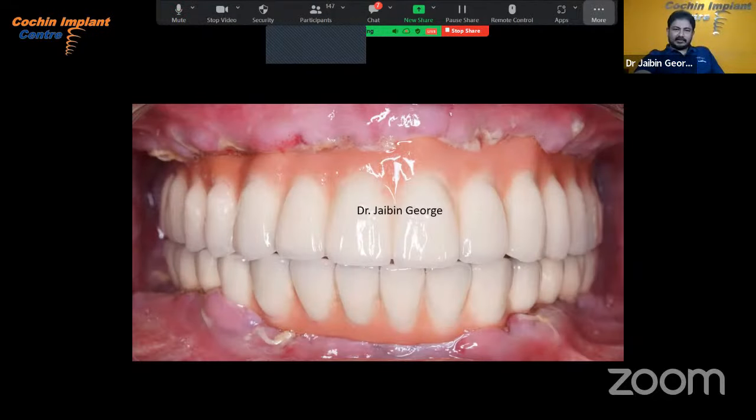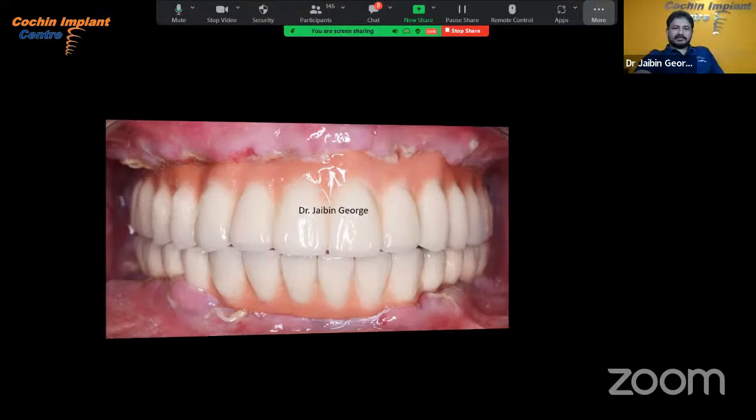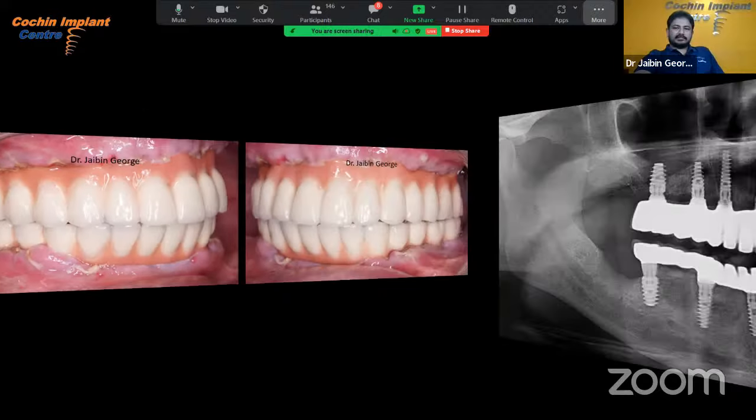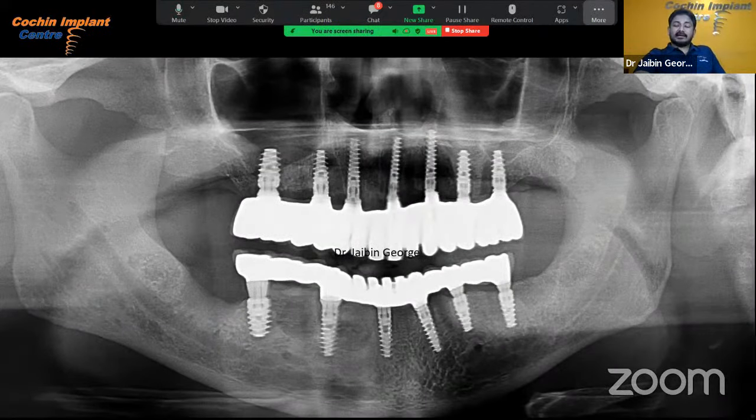So this is the intraoral photograph immediately after delivering the prosthesis. Right occlusal and left occlusal views. And this is the immediate post-op radiograph of that case. There was a big defect here. We did some bone grafting in that area. This side also there was some defect. There also I did bone grafting.